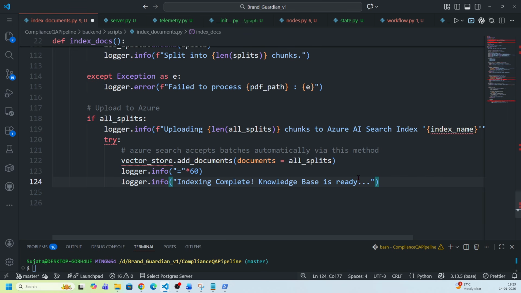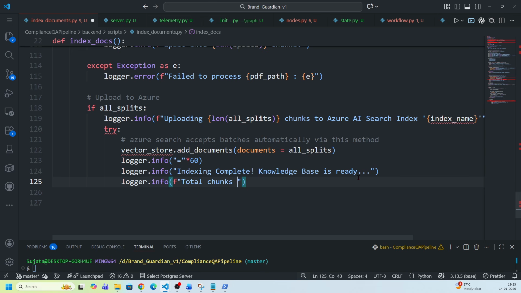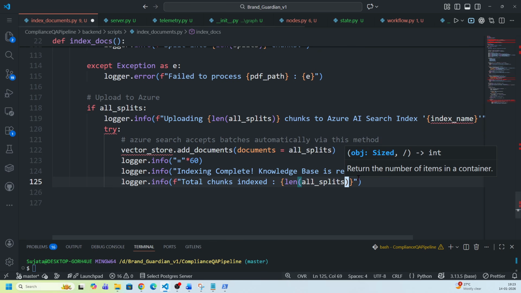Once this is done, we're also going to log the chunks. We also need to understand how many chunks were indexed. I won't say created, how many were indexed. That is nothing but the length of all the splits. So these many chunks got indexed.